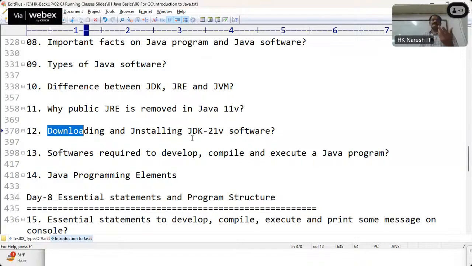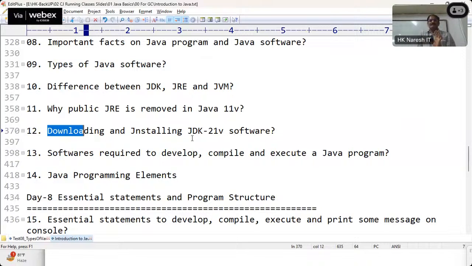For every 6 months one version will come. So after 6 versions, 3 years, we will get the next long term support version. Now, if you learn up to 21, it's enough. You will get the job and you will also get retirement. Are you catching my point? Learn up to 21 thoroughly, then you get the job. By the time companies move from 21 to the next long term version, definitely 100% you will get retirement.